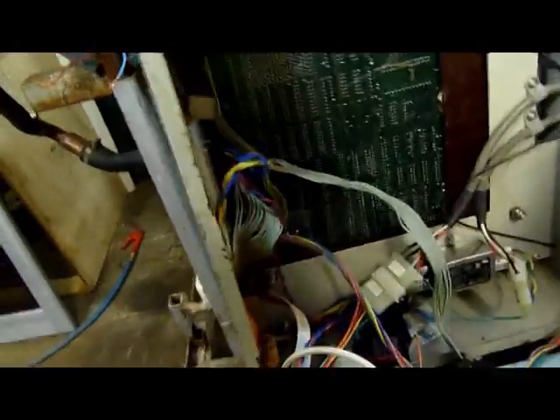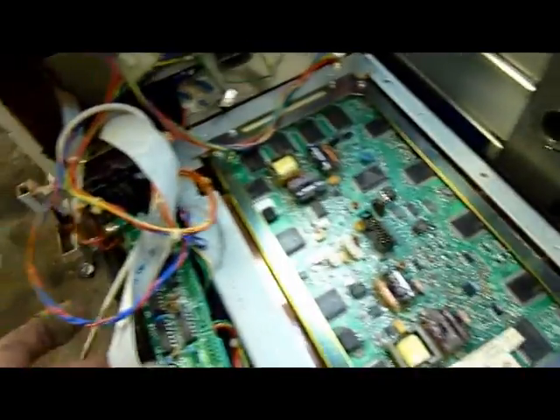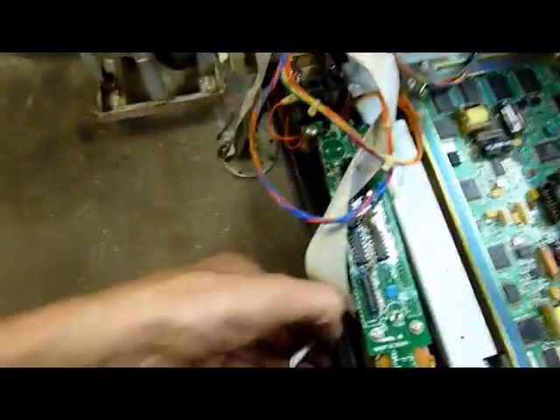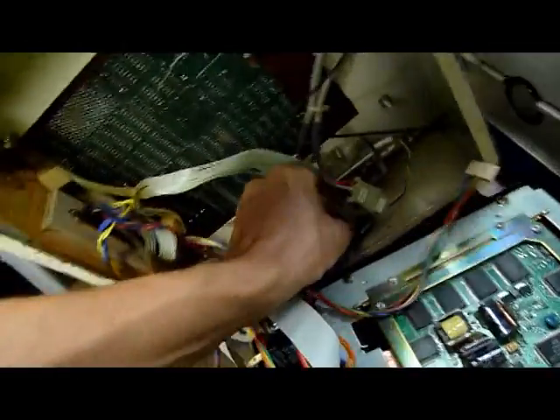Rotate it to select which menu you want and then go through the touch screen, and whatever's in that back panel we'll find out later. I'm half tempted to put power to it and just see what happens — hook all these connectors back up to the LCD and see what it does. That'd be kind of interesting. That's a cover gasket — it's designed to be airtight. There's even a silica gel pack taped in there.